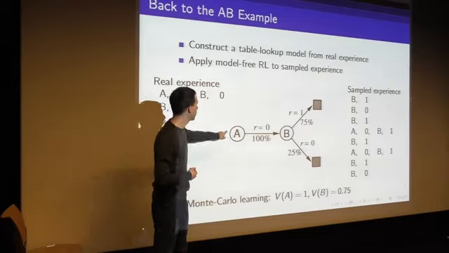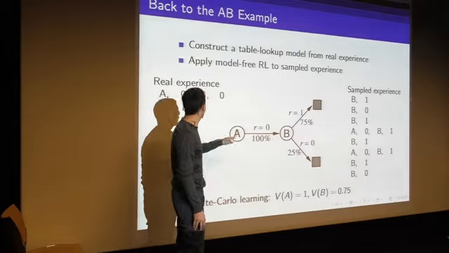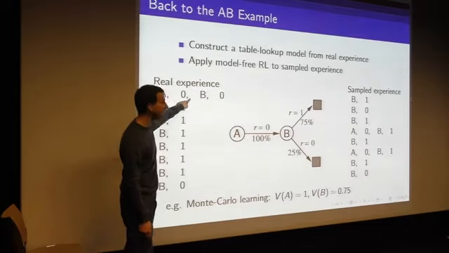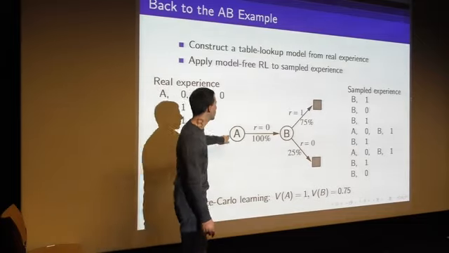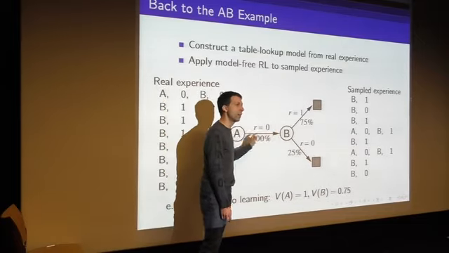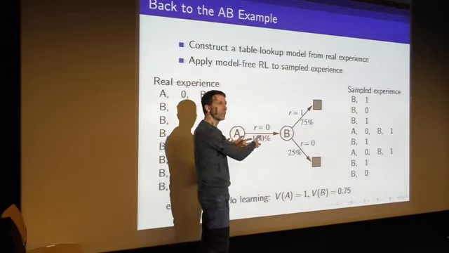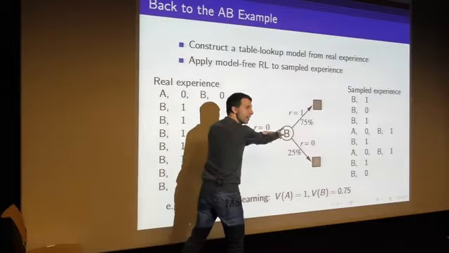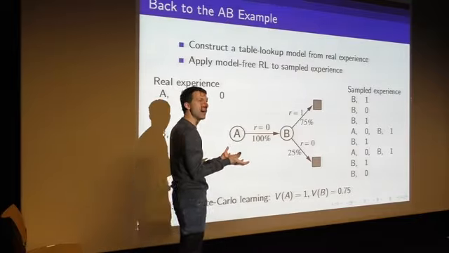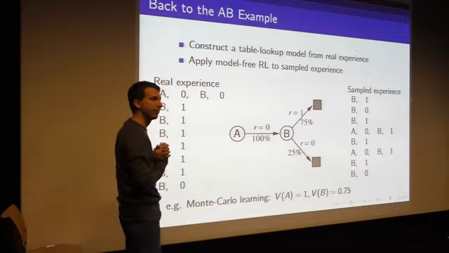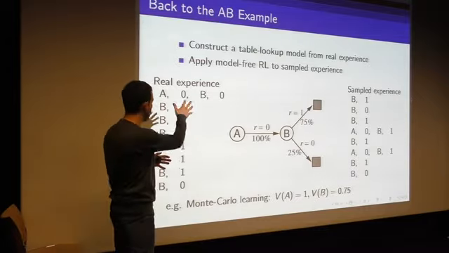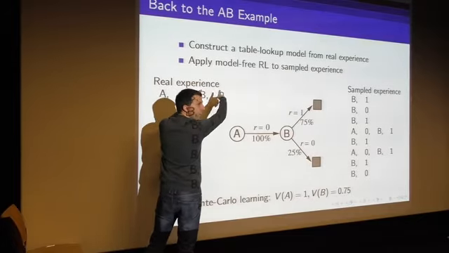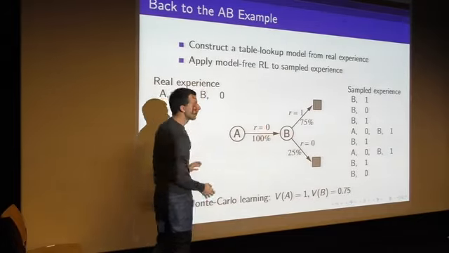So we look at all the one-step transitions from A, and if we average over those, that's just this one here. We've only got one example of that. So this transition should give us a reward of 0. This is the maximum likelihood model, learned from this example by the table lookup procedure that I outlined in the previous slides. And similarly for B, we just look at the one-step model. I started at B, I got a reward of 0, episode terminated. Same for all those.